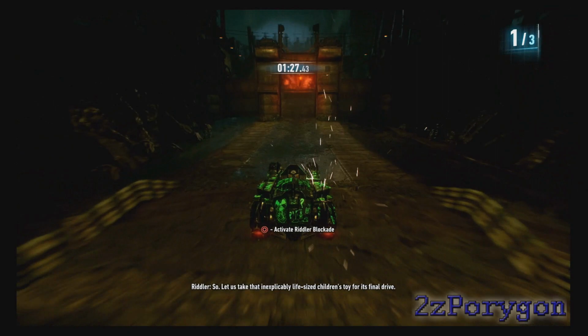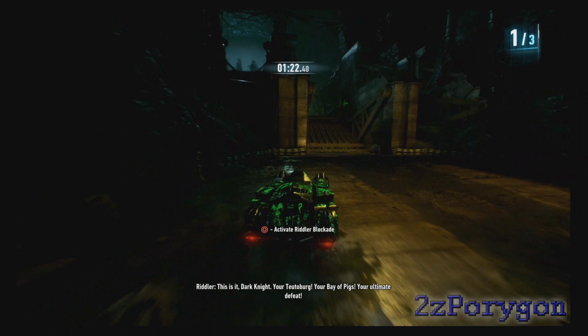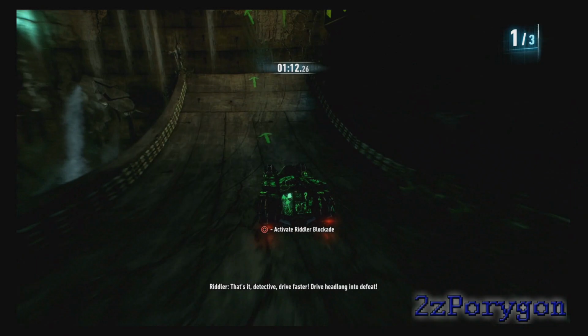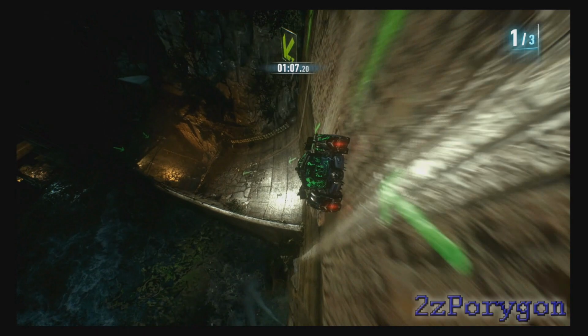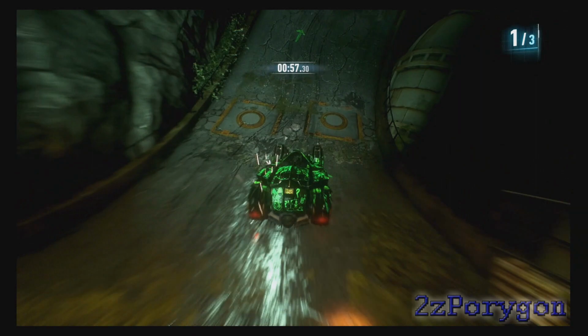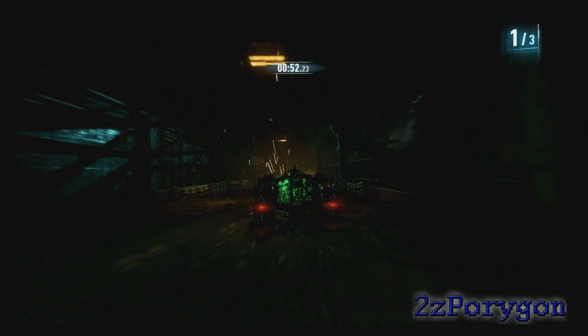And this is definitely the most difficult. Dark Knight, your Tootleberg, as expected. Your ultimate defeat. That's it, Detective. Drive faster. Drive headlong into defeat. Be careful not to lose any momentum when driving on the wall. Behold your doom. You should also make use of the handbrake. Just remember, you hold down square and then steer.